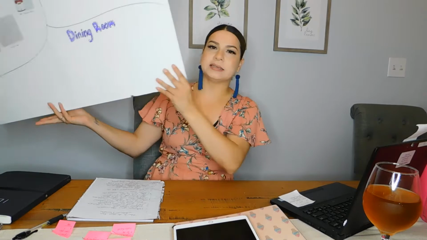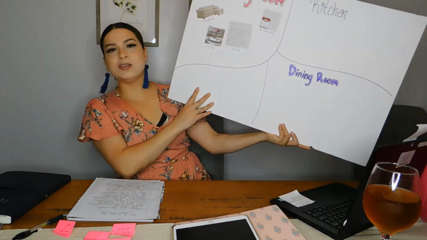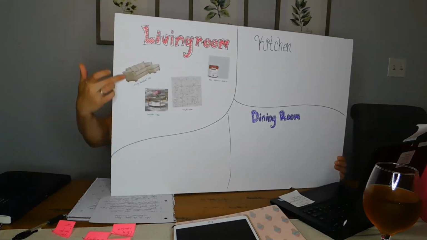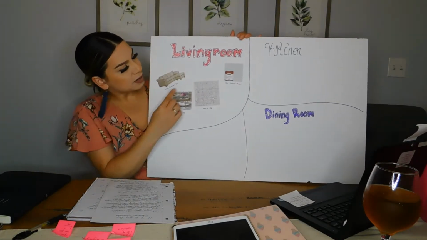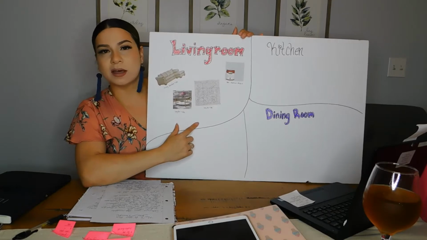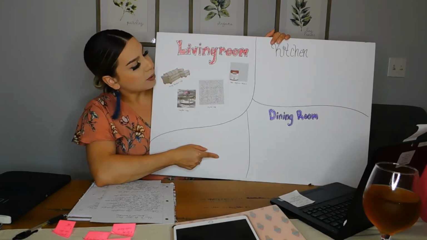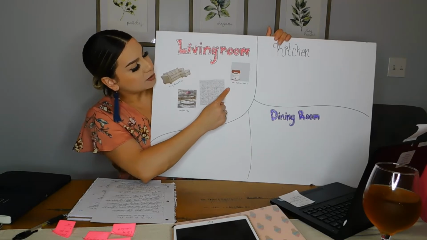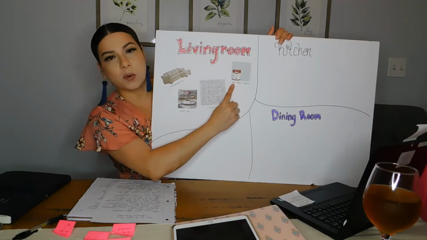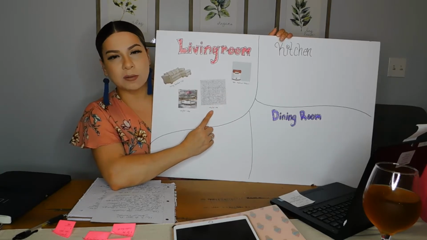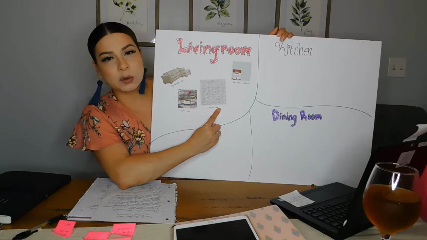You can buy a nice big foam board, and you can split it up into sections. So for example, this one says living room, and as you can see, I glued pictures of things that I saw online and even things I saw in person that I wanted to buy. And something that's helpful is you want to include the wall color and the name. And I also like to include where I'm going to purchase these things and also the price.